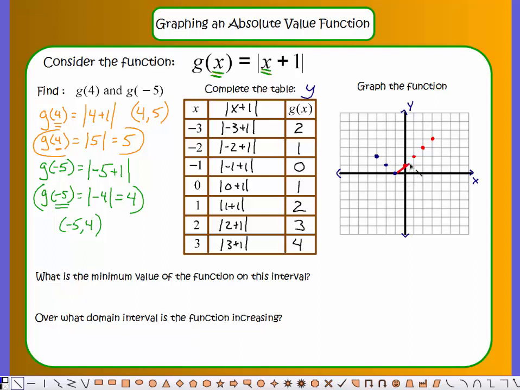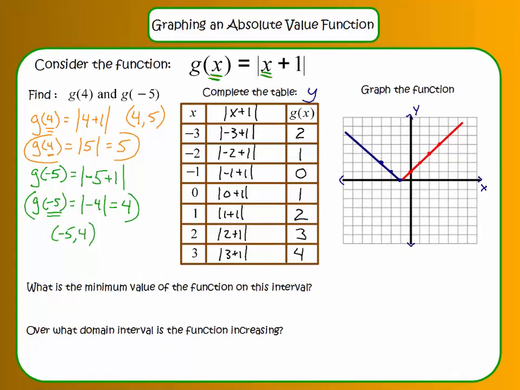So let me do this. And these blue ones are kind of in a straight line going in this direction. So I'll do that. Put my arrow on the end. And if you notice, I have two pieces here now. I have two lines, the blue line and the red line, and they make our V, remember, for absolute value. That's how absolute value functions always graph, the letter V. And we have these two pieces.